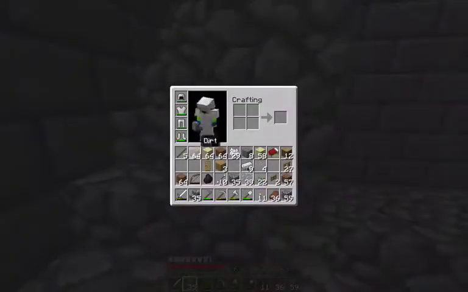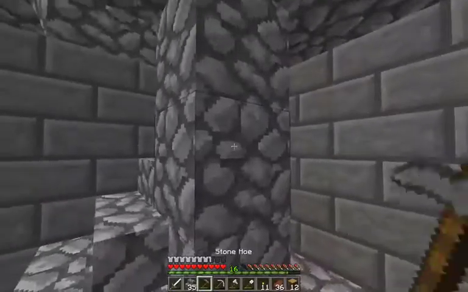Cool, I wish I had. Okay, do I have more wood? I do. Awesome, great, etc.